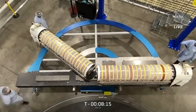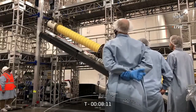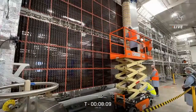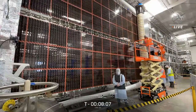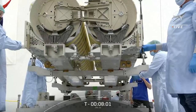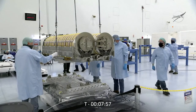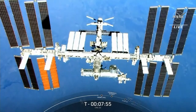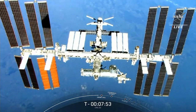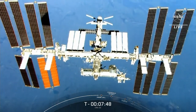This is the first pair of the new Boeing-made ISS rollout solar arrays known as IROSA. They are made up of compact panels you see there that roll open like a huge yoga mat, 63 by 20 feet each. Here they are inside the space station processing facility at the Kennedy Space Center before being packed inside Dragon. The space station currently has 8 pairs of solar arrays. The oldest pair has been in use for more than 20 years.